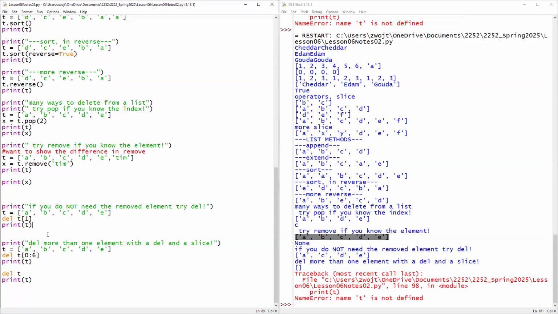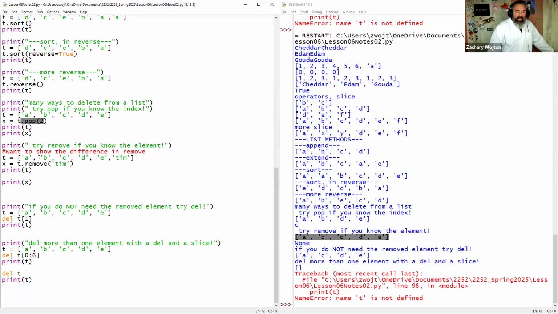Yeah. So you may be wondering what's the difference between pop, remove, and delete. Well, delete is insane. Remove removes an object, right? But you can see that we still have our original list in T. I removed Tim from the list and stored the list in X and printed the new list. I still have my original list, but now my new list is just missing that object, right?